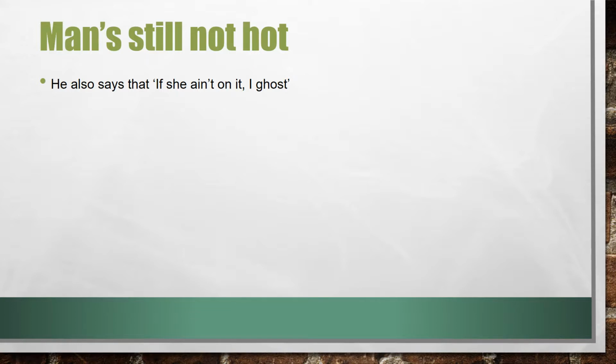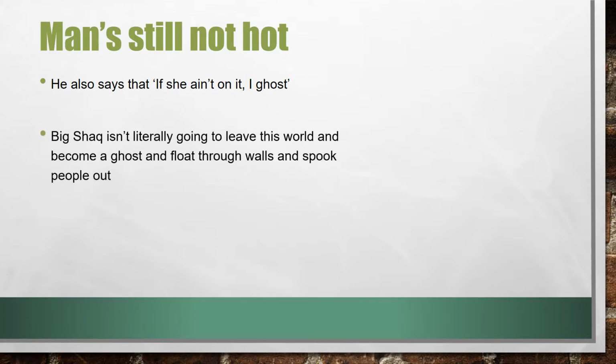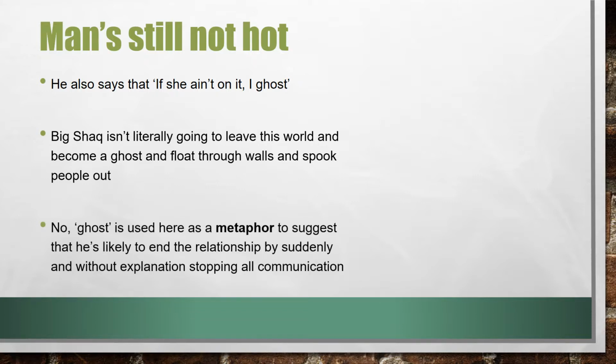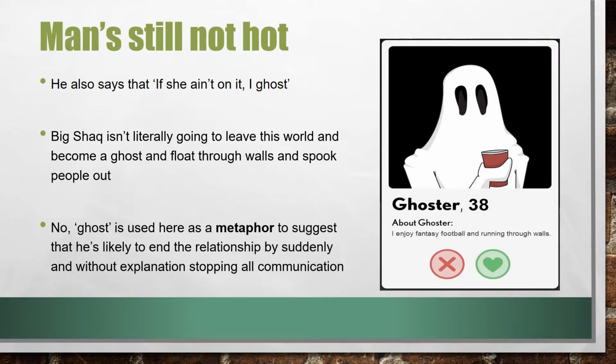He also says that, if she ain't on it, I ghost. Now, Big Shaq isn't literally going to leave this world and become a ghost and float through walls and spook people out. No, ghost is used here as a metaphor to suggest that he's likely to end the relationship by suddenly and without explanation stopping all communication.